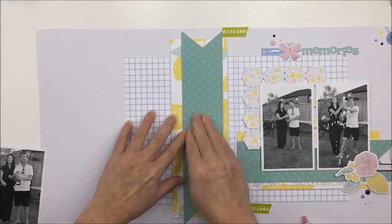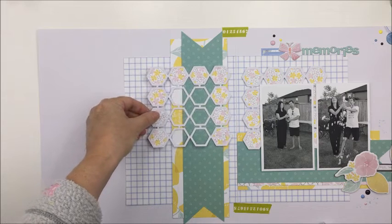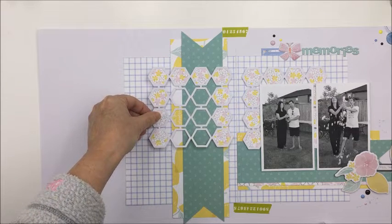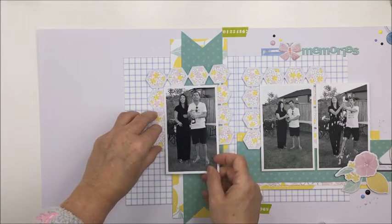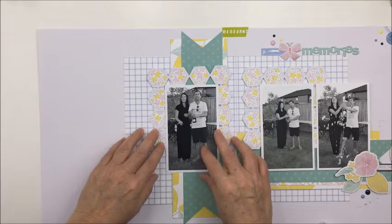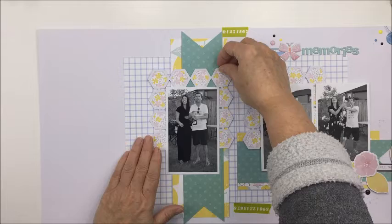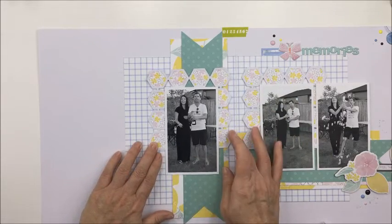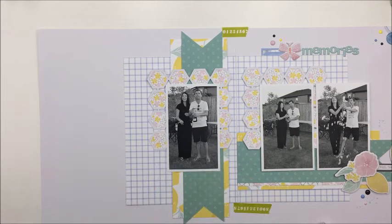So I'm just going to put that slightly more to the right than the left. I'm not going to center that on that lemon paper. And now I just want to make sure that this cut file piece is directly in line with the one that's on the right. So I'll just eyeball that here using that grid pattern in the background. You know, that's one of the really great things about using a grid for your bottom layer, and that's that it's really easy to line things up straight because you just use the grid lines, right? So I'm often going to be doing that when I'm working on this specific layout.